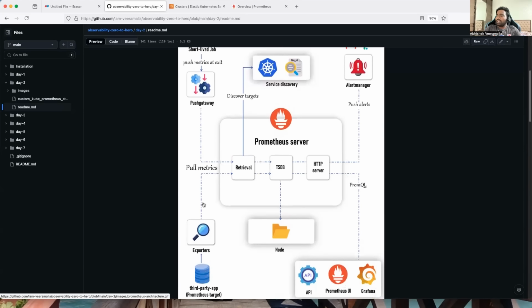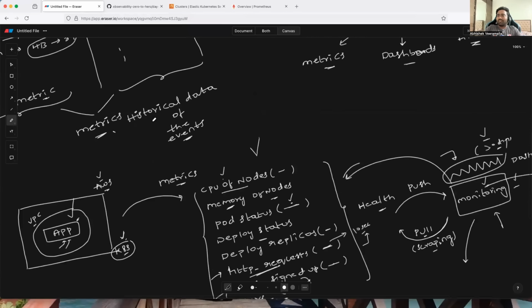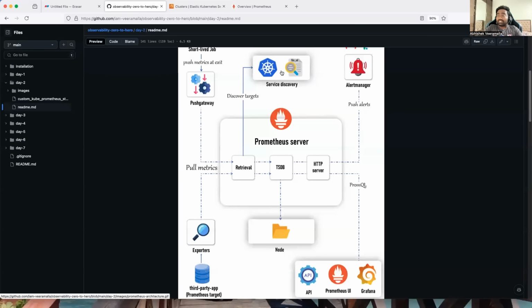Okay, Abhishek, it can read information from exporters. What if I have some specific metrics that are sent by my application? In the Kubernetes cluster, I can have multiple applications. How can I tell Prometheus that, out of 100 applications in my Kubernetes cluster, only read metrics from 50 applications, or only read metrics from 30 applications? So there is a concept in Prometheus called service discovery.